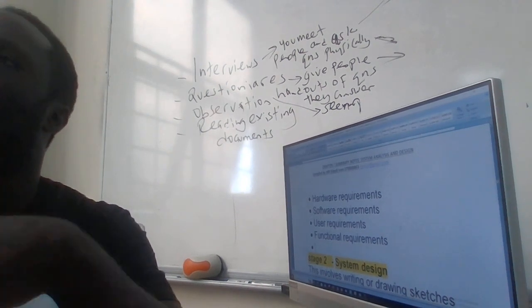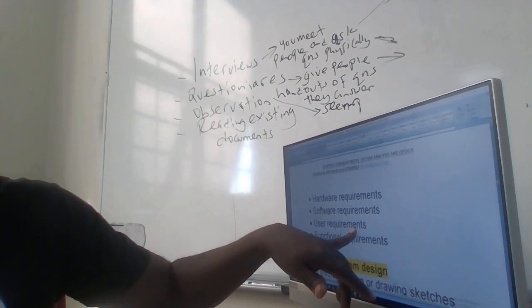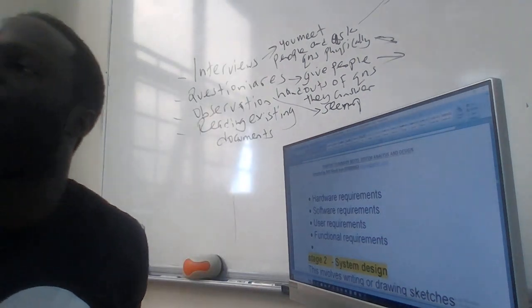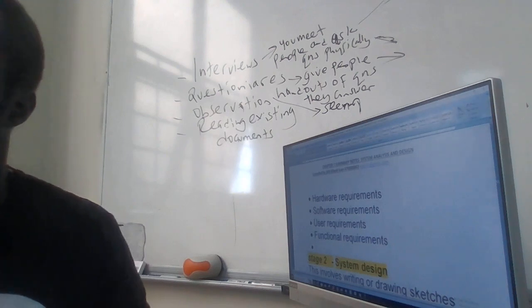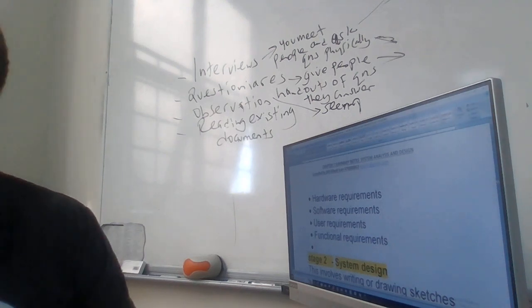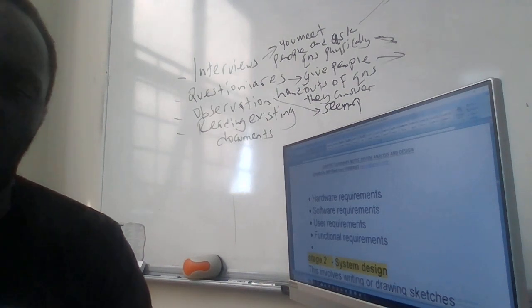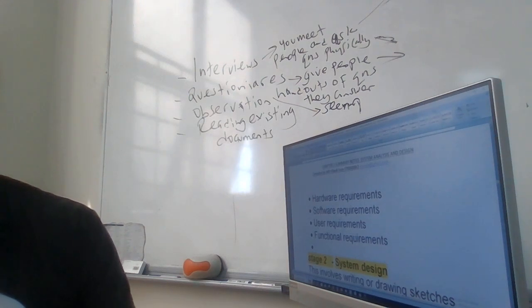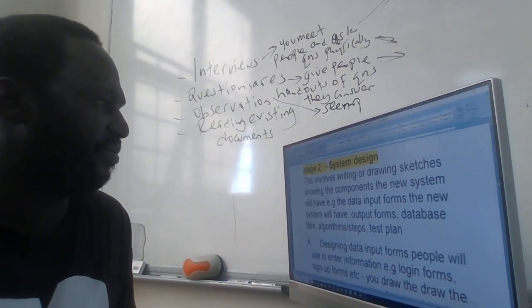So before I make your system, you can tell me you want this and this and that. How do you get these user requirements? By looking at the information we have collected from the interviews and everything, you can tell what these people want. These are called user requirements: what the users of the new system want the new system to consist of. Functional requirements basically means the tasks or the things the new system is supposed to do.